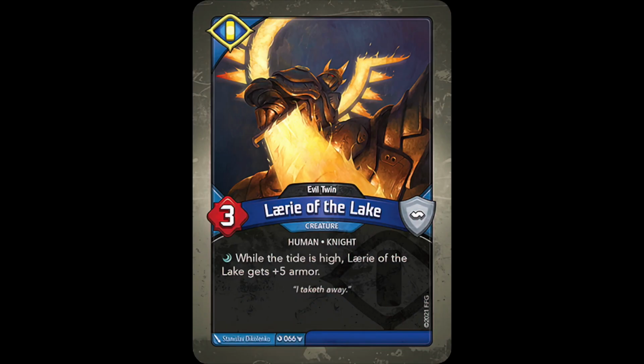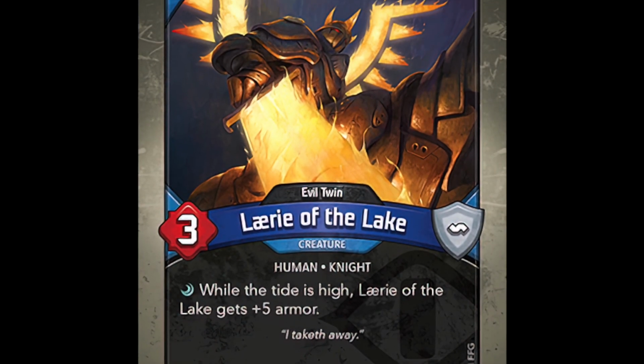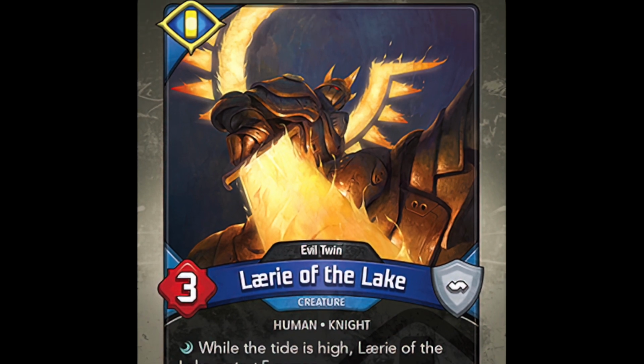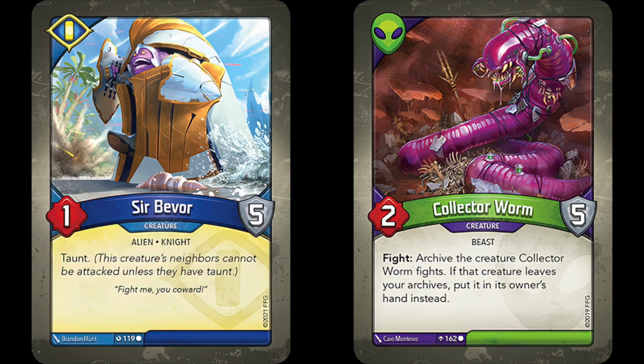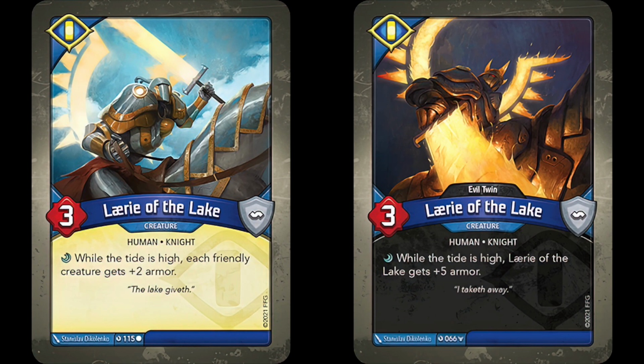The evil twin version is much more selfish, reading, while the tide is high, Larry of the Lake gets +5 armor. That's honestly pretty lame compared to what the original does. There are already creatures out there that have 5 armor without the tide being high, like Sir Bever and Collector Worm. The 2 extra power Evil Larry has compared to Sir Bever doesn't change much. It's not a great creature, and its ability is certainly not worth taking chains to raise the tide for, and it's definitely not great compared to the original Larry of the Lake.